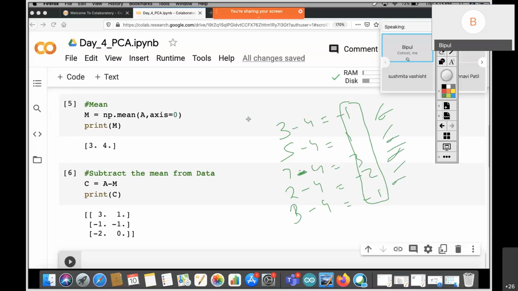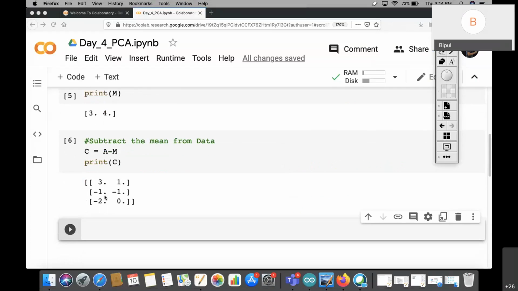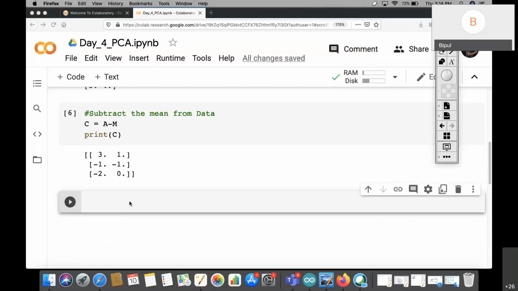So the same thing we did over here. First we subtracted the mean so that the data can be centered around the mean, so that the mean of your values can be 0. The new data points will have a mean equal to 0. So that normal distribution can be done around the data. Thereafter, we can calculate the covariance.